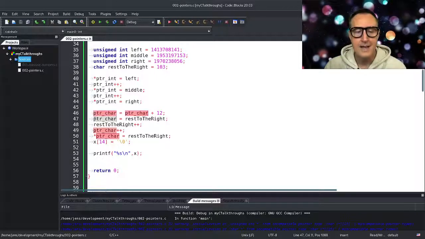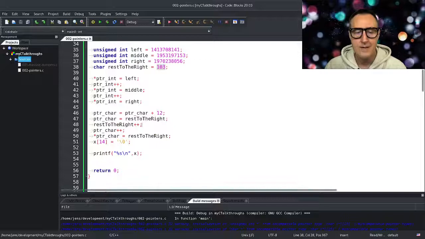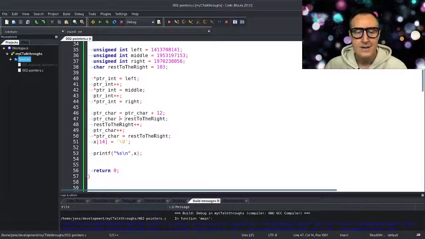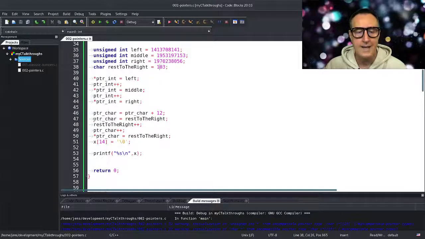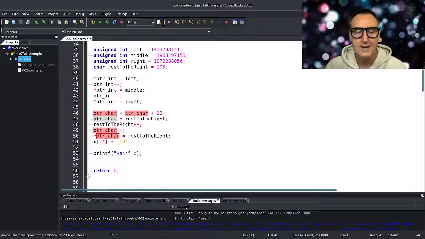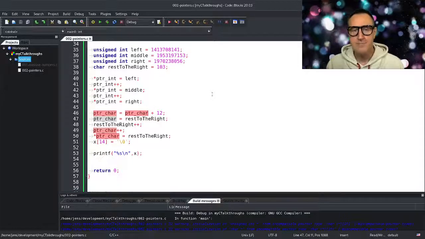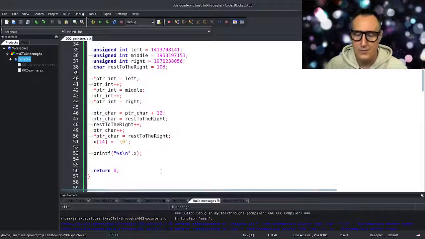Here I assign to the pointer the value 103, rest to the right. But the value is 103, so I let the pointer to the char point in memory to some value 103. That is not what I intended to do.